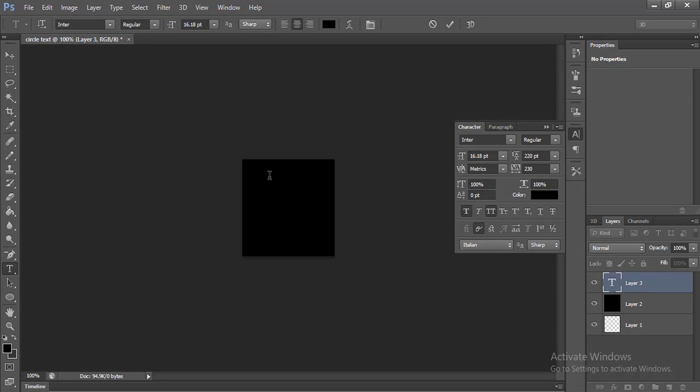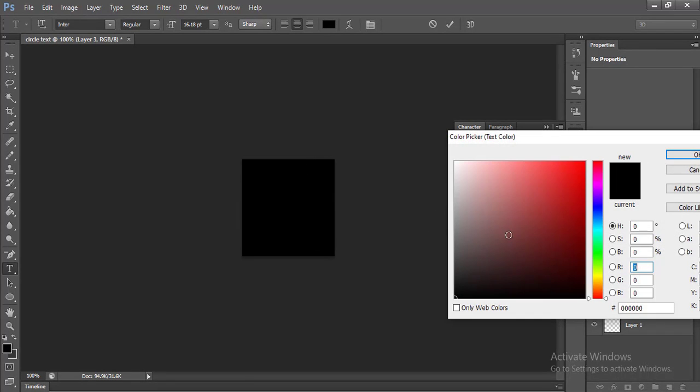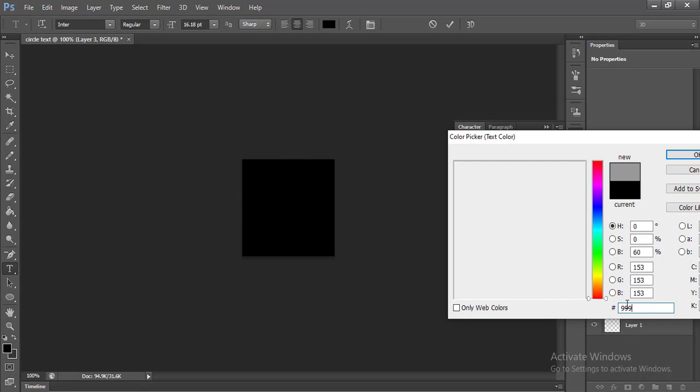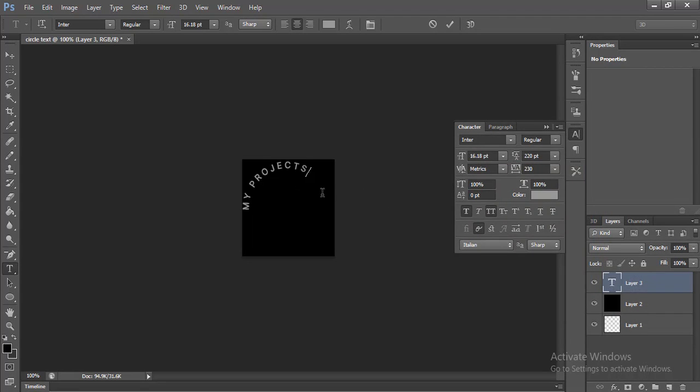So I'm making this circle and adding text with it. I'm adding my projects, changing the text color to a gray color. I'm making it 999. Alright, dot and my projects. Select all text, making the font size 14, the same size and the same font family. And here the letter spacing 230 and the text to uppercase. All is good. Now adding some spacing here.